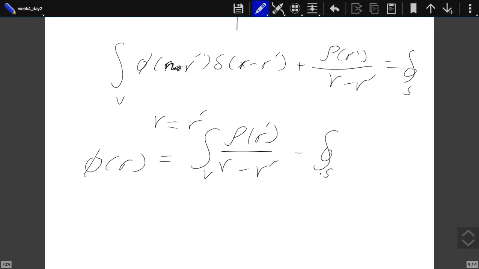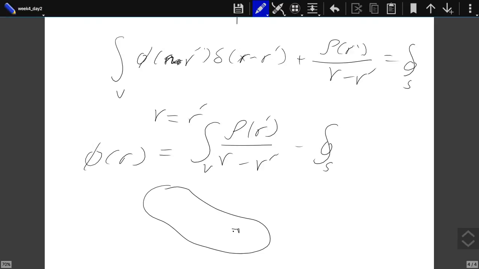Using the derivation, we had some sort of surface, and we defined r prime as the position of the charge here. And we defined r as our point of measuring the potential, somewhere here, inside our volume. And we said that if r is inside the surface, then this integral should be equal to this at r equals r prime. But then if r equals r prime, this thing blows up to infinity. I mean, this is the same volume integral.